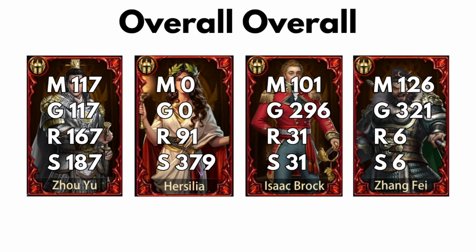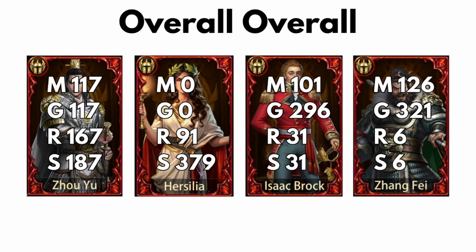If you look at her Scylla, she will not help your mounted or ground at all. She's going to give most of her buffs, 379% to siege and 91 to ranged. So a slight buff to ranged, major buff to siege. More than Zhao Yu is going to buff your siege. So if you're running a siege defense, her Scylla is a great option. If you're running a ranged siege hybrid, also a great option. Or if you just need somebody to buff siege category for a different type of defense, she's a good option.